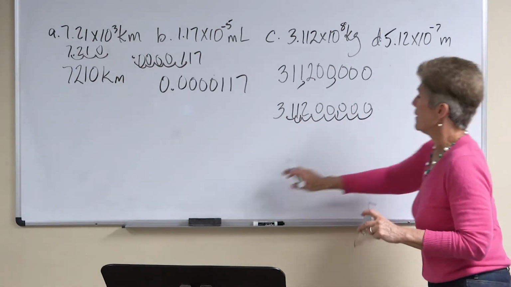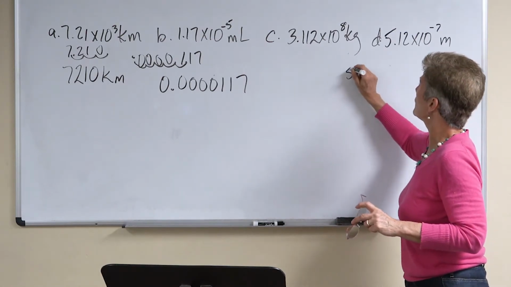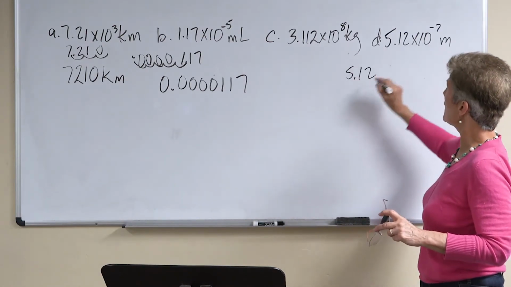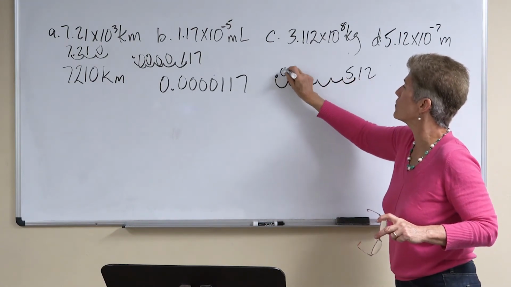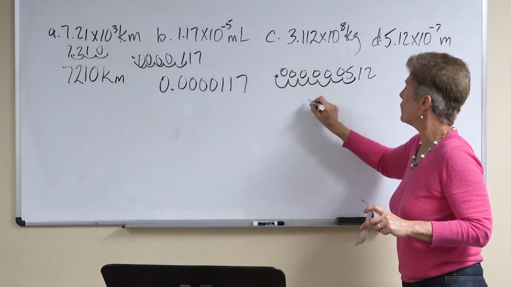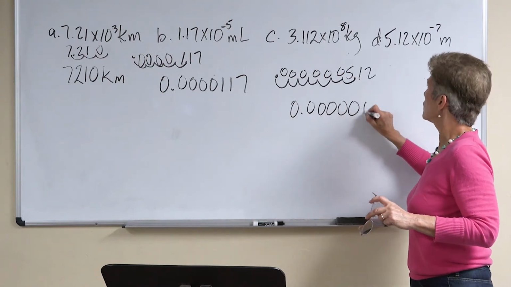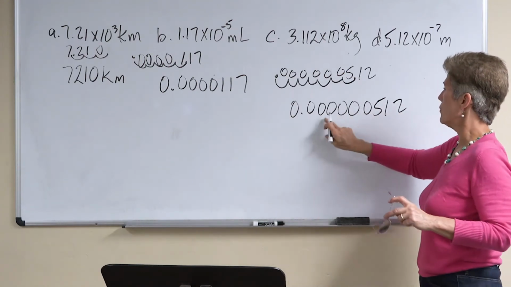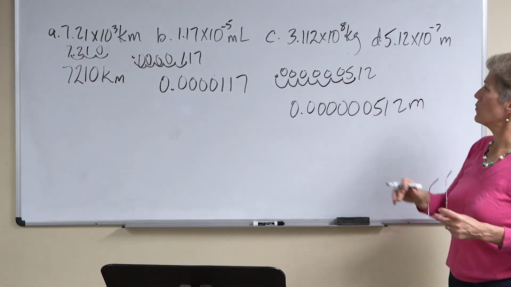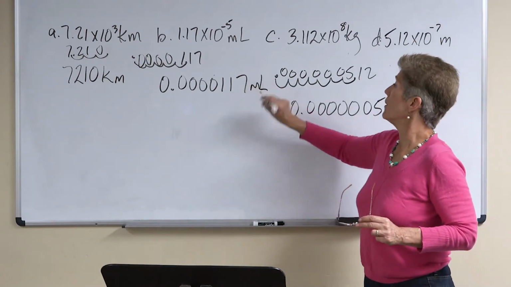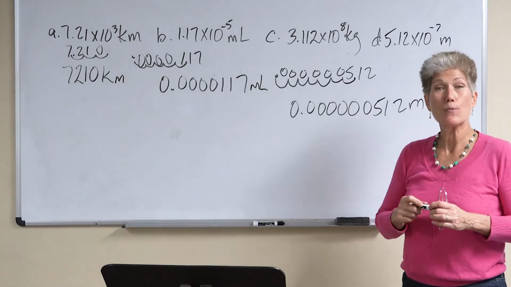And then this last one, I'm going to need room. And here, I'm going to put this here, and this is times 10 to the negative 7. So 1, 2, 3, 4, 5, 6, 7. There's your decimal place. So this is going to be 2, 3, 4, 5, 6. 1, 2, 3, 4, 5, 6, 7. And, oh, shame on me, that's meters, and that last one was kilograms, and that one's mils. You got to keep your units. I'm sorry I didn't do that. I should have. Keep your units with everything.